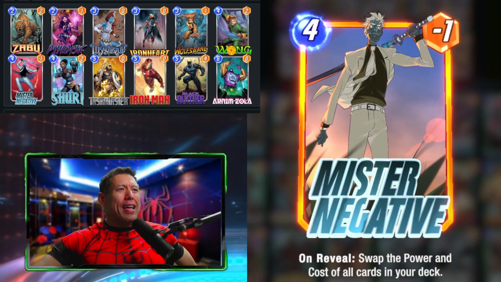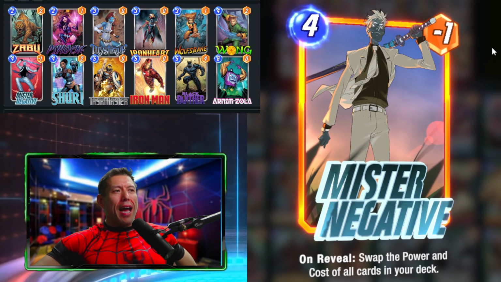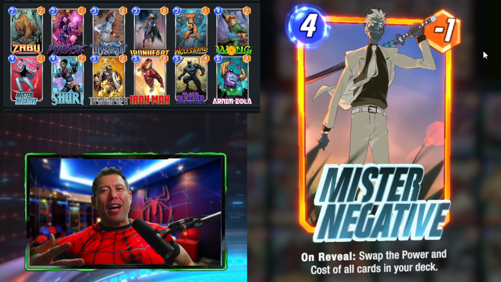But let's get right into this deck. And the main culprit in this deck is Mr. Negative, swapping the power and cost of all the cards in your deck. And that is the cards in your deck, not the cards in your head.